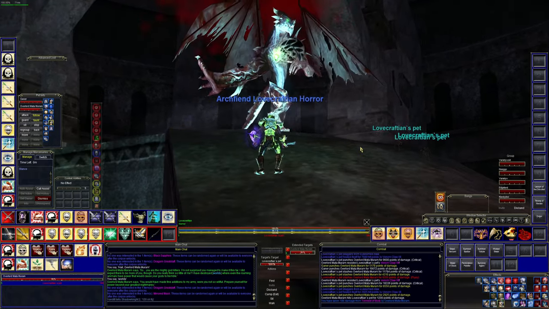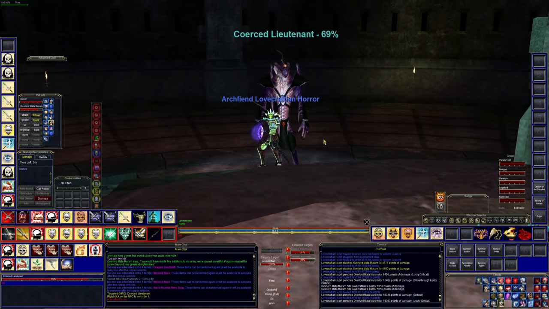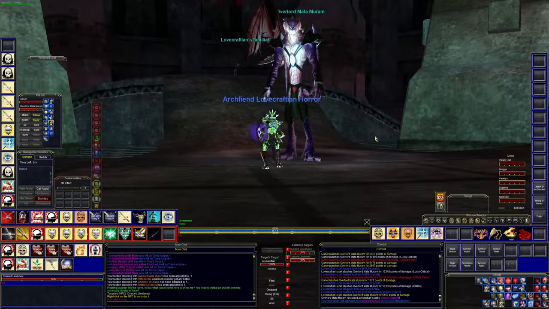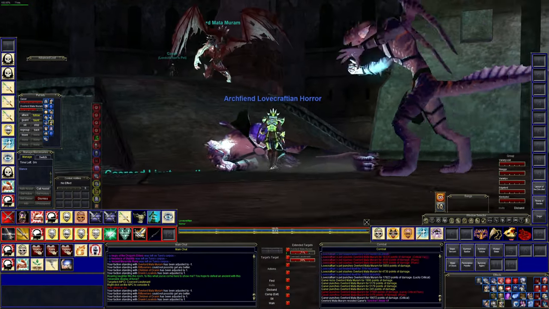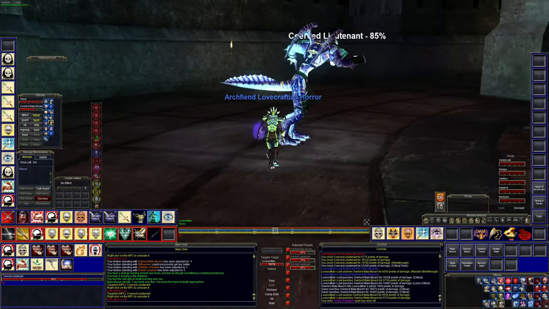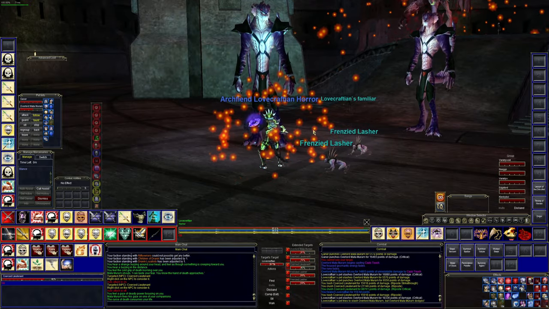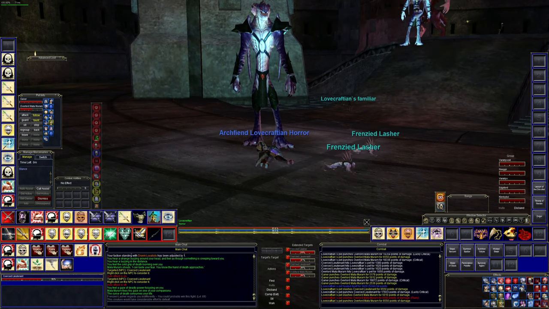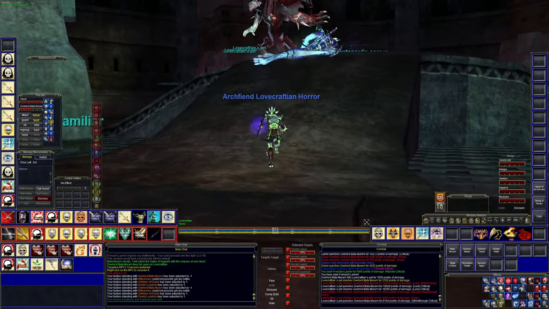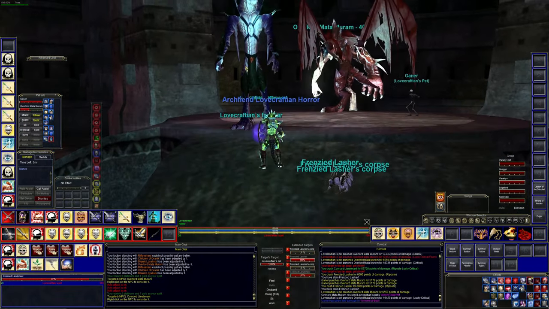Alright, look at that insane damage here. We have him down to 75%. Still just chopping away with all of my different little companions right there. 62% now. Ooh. Oh, he's still chopping away at Overlord Matamurum here. Let's get him back on our aggro table so we don't mess with something.